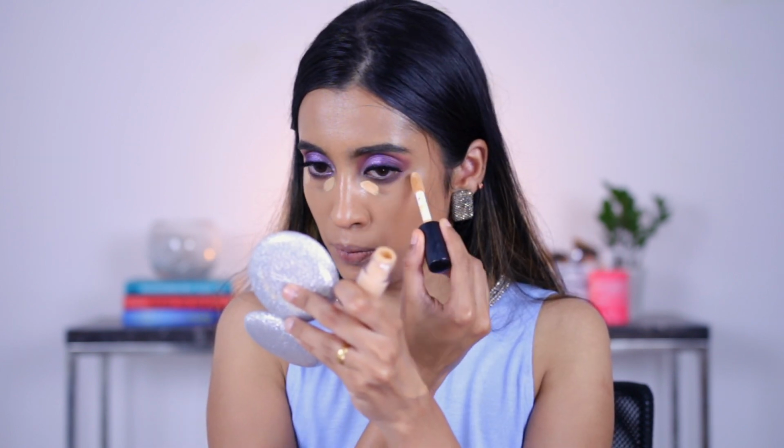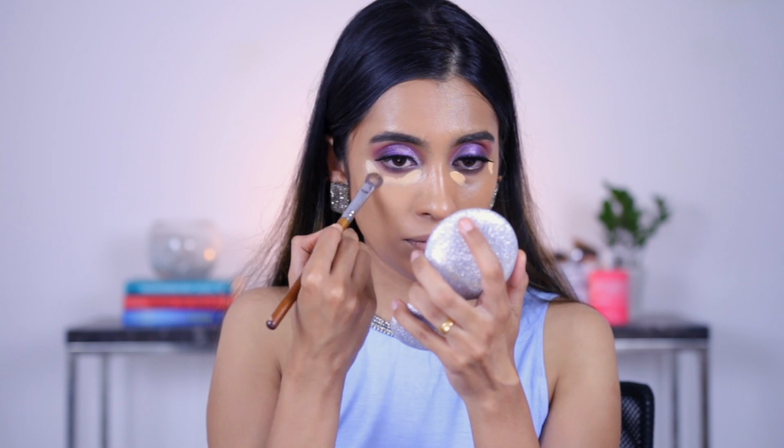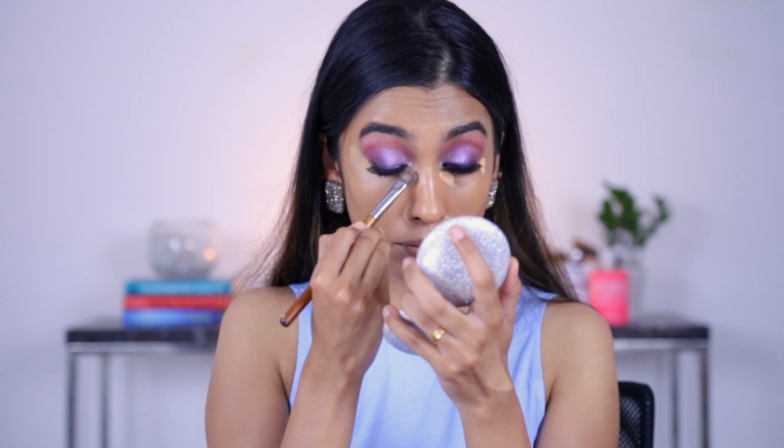So next product I'm going to be talking about is the L'Oreal Infallible Full Wear Concealer. I have done a full comparison of this concealer to the e.l.f. Camo Concealer in my Instagram Reels. You can check that out. So this one is a full coverage concealer, and so is this.